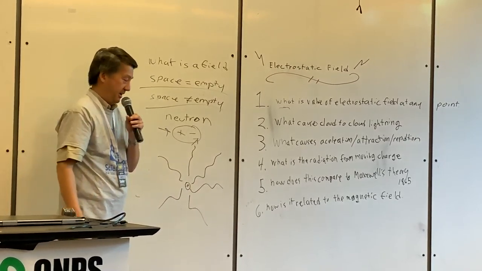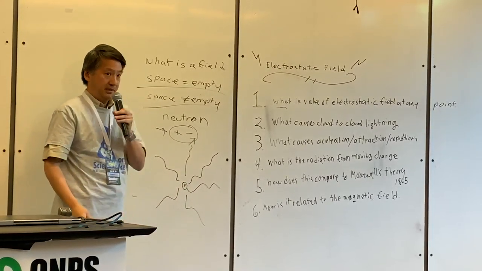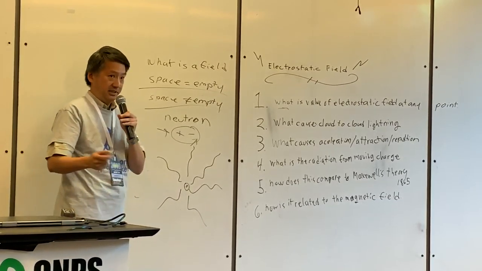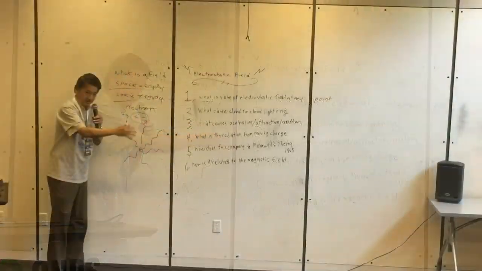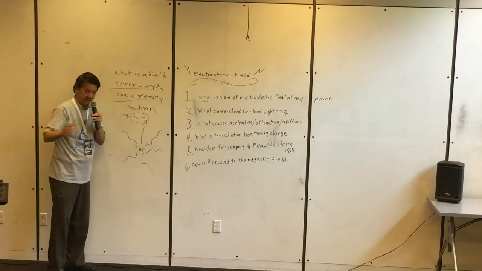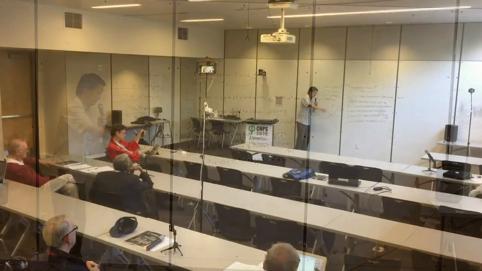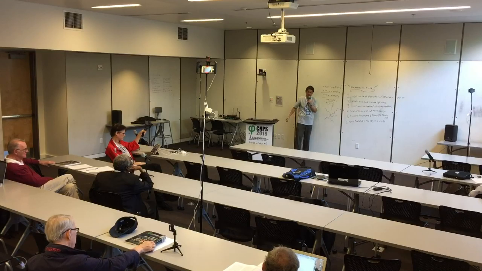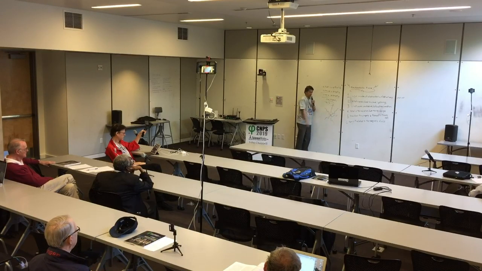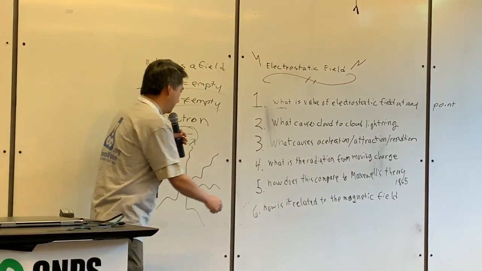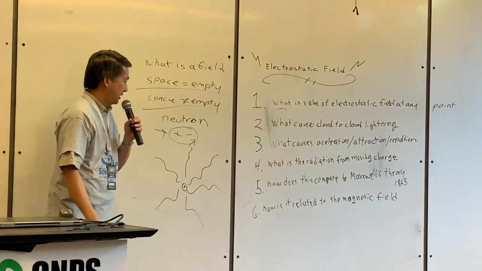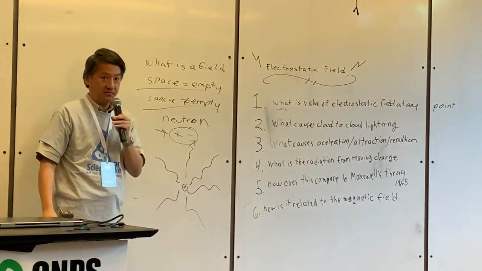Number four, what is the radiation from a moving charge? Well, in this case, the radiation can be specifically seen as these waves being emanated from the particle. And if you move the particle, it would be just like what you would see in a wave tank, where if you had a moving particle and you moved it, it would leave a wake, and it would still emanate the waves. And if you went faster than the wave propagation speed, then you might get something like a sonic boom. But generally, you can consider this the same as the hydrodynamic case, because it's just a wave emanating from a particle.